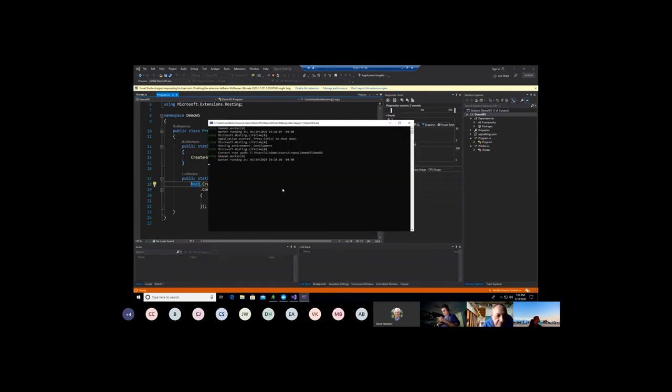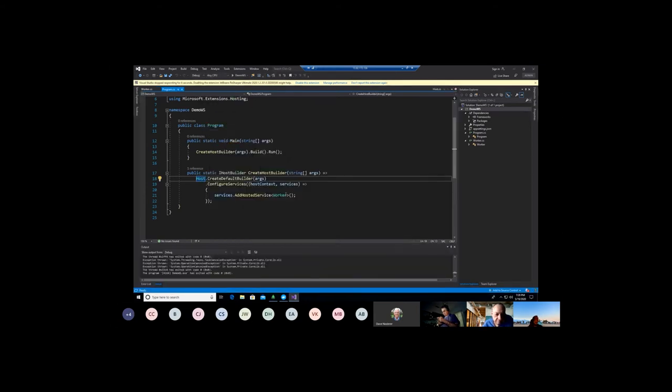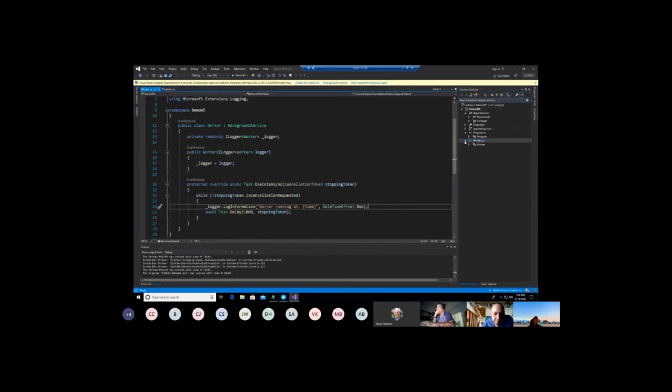Right? So where is that coming from? Now that we step through the framework code, the platform code, I already know that by default we already registered some default packages for logging that we may not want. So my first step now, okay, so that's my service. Let's imagine I have more services here.